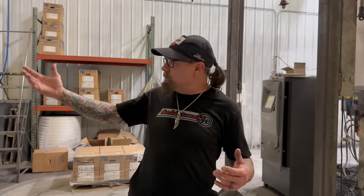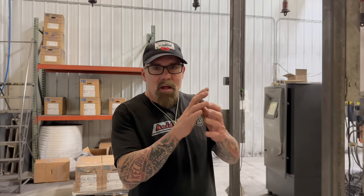This room's air conditioned. It still gets warm in here because all these parts are coming through from the oven, but the biggest thing is humidity control. That's the key, especially in hot July, August summers like we're rolling into now. You've got to keep the humidity under control, otherwise your powder coat starts to glob up in the guns.